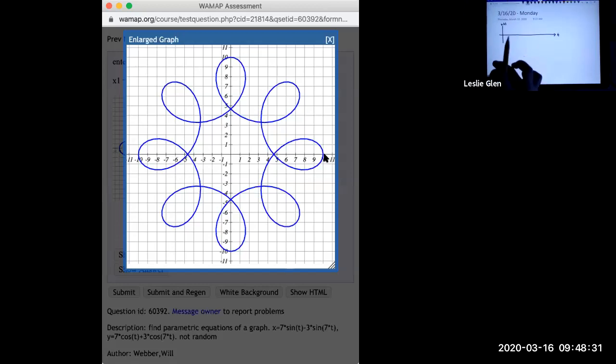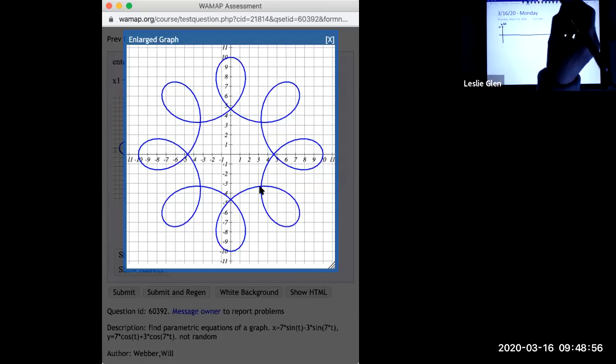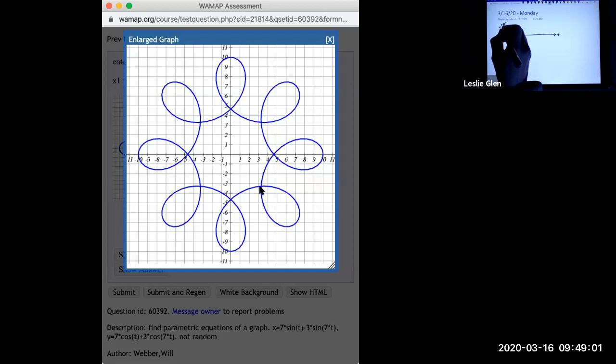And now I've made this quite small because I want to be able to get another one on the screen as well. So at t equals 0, x equals 10, and I can just choose my scale. It doesn't really matter what my scale is. And as time goes on, x changes. As you can see, x is getting smaller and smaller until it gets down to about 3. So I'm actually going to plot that. Let's try a different color here since I have this capacity. X starts with a value of 10, and then it gets down to a value of 3 before it starts to go back up again, right?